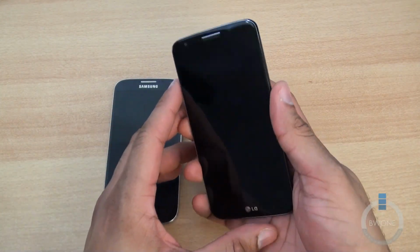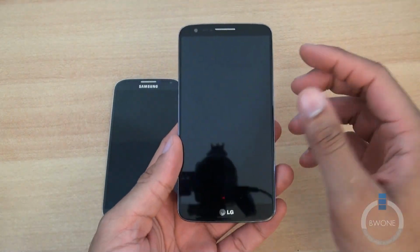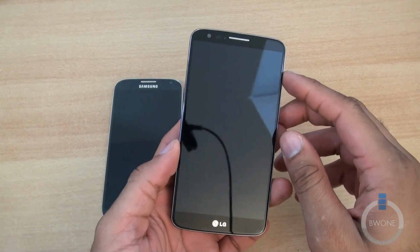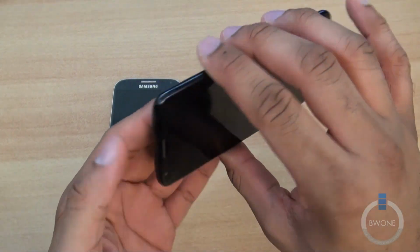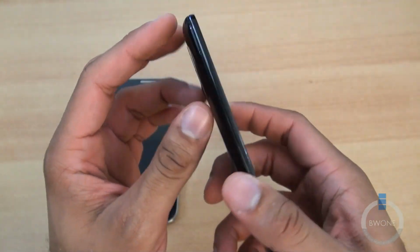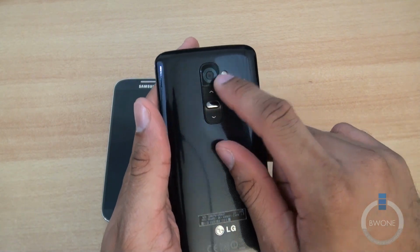Now for the LG G2, this has a nice 5.2 inch display. It's a full HD IPS display, 1920 by 1080, the same resolution as the Galaxy S4, with a 2 megapixel front facing camera. You don't have any buttons really on the side. You have a slim chrome trimming inside of it, as you can see here. All the buttons are uniquely on the back, which is a little bit different. You have your volume buttons on the back, and you also have your power button here.